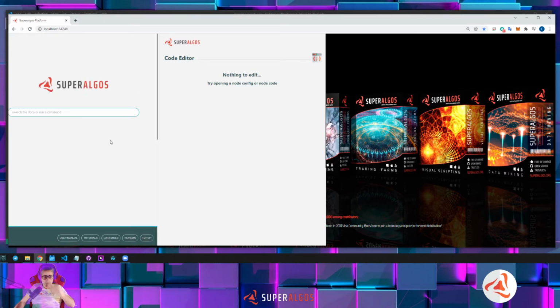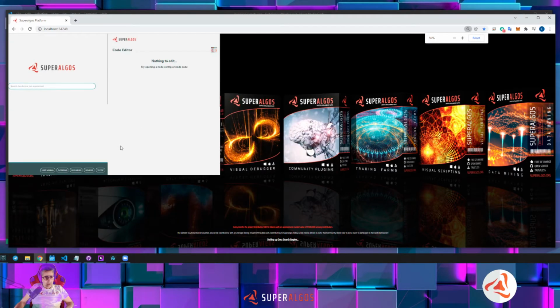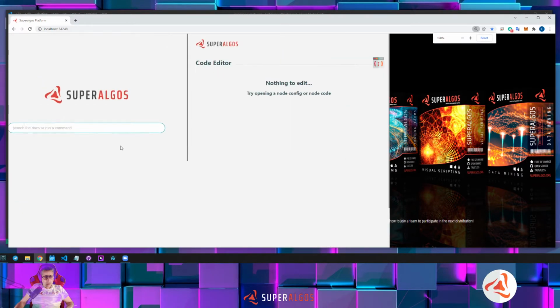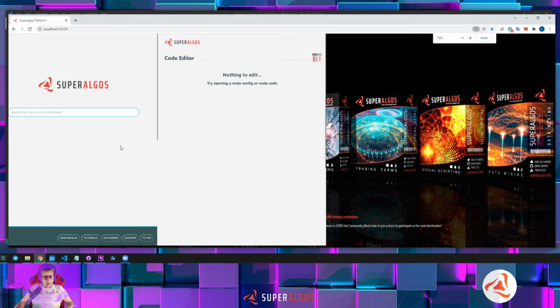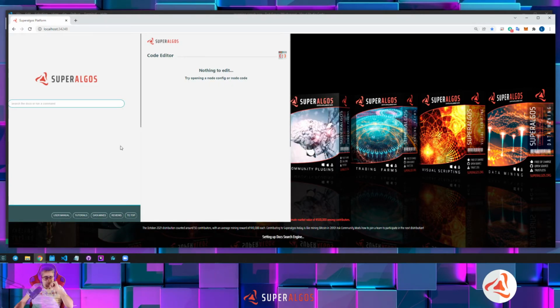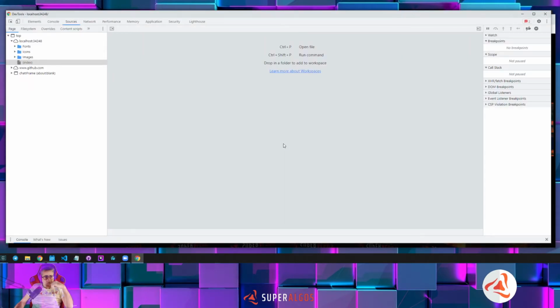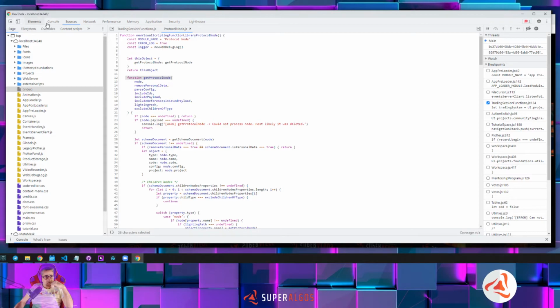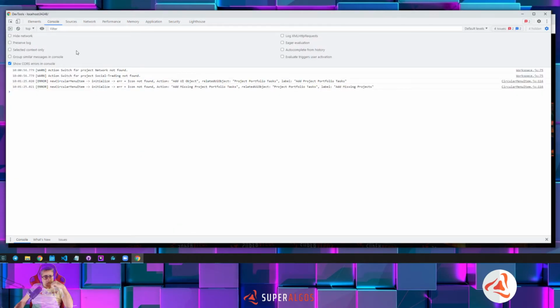Okay, now I got a problem. I don't really know what is going on. Most likely somebody changed something in a pull request, and now this is not working well anymore.